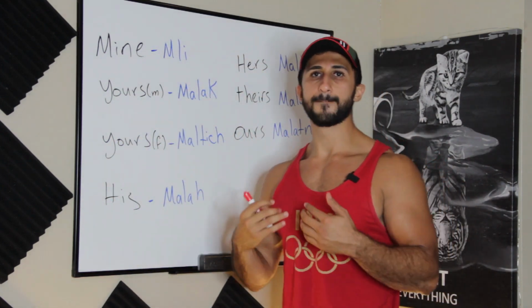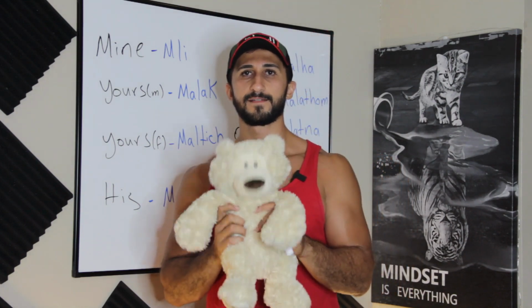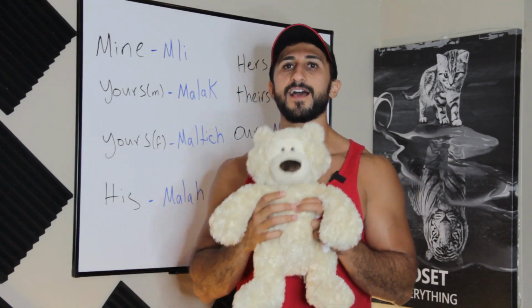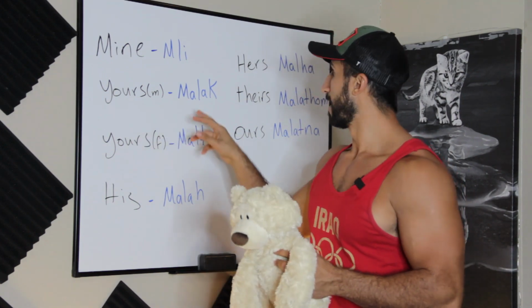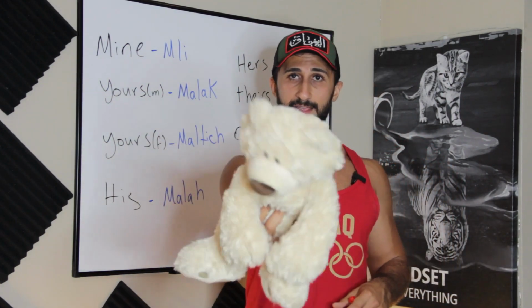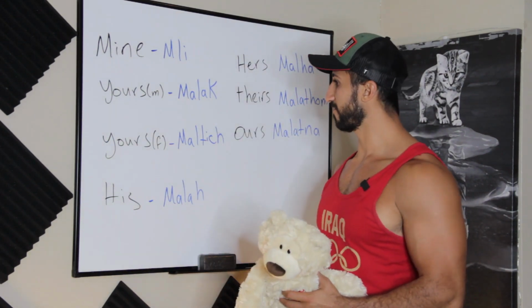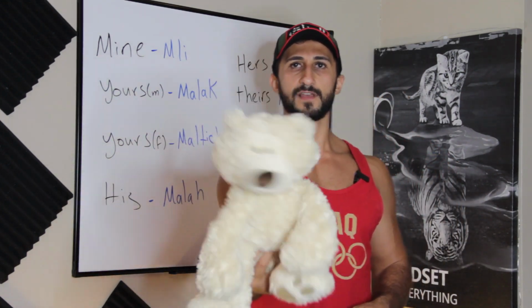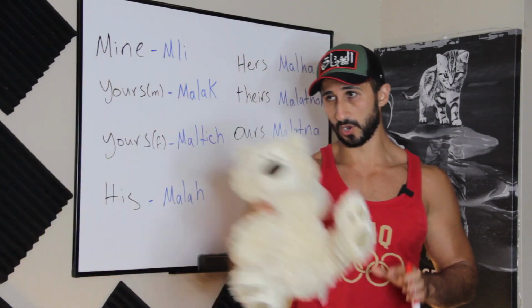So mine, mali. So let's just say I have a teddy bear right here. Okay, his name is Alawi. Alawi mali. Okay, Alawi is mine. Yours, malak. Alawi malak. If you're a guy watching, Alawi malak. And yours for female, Alawi malik. Alawi malik. His, Alawi male. Alawi male. It belongs to him.